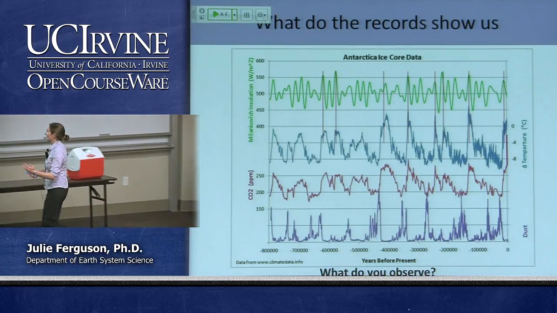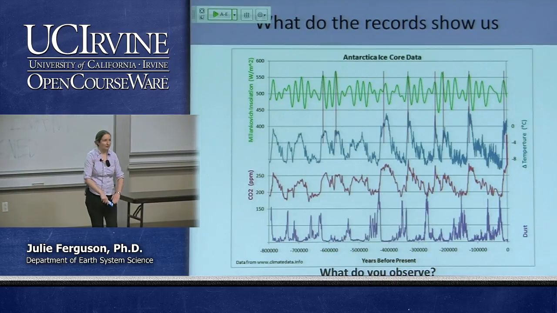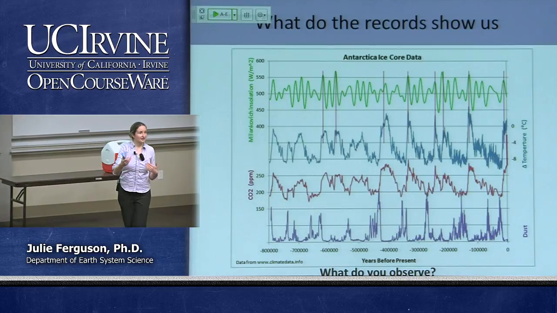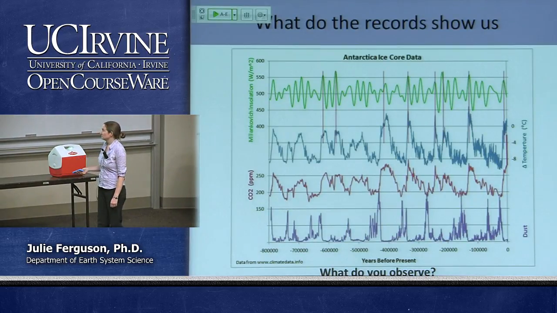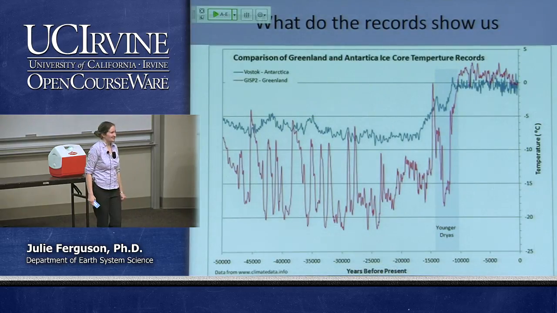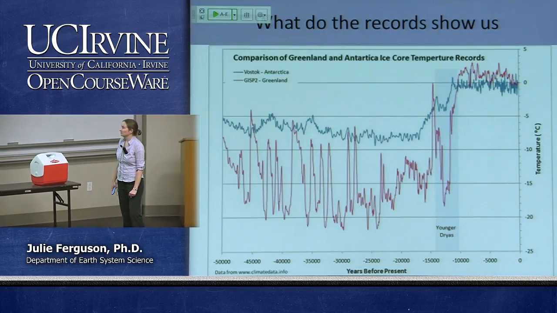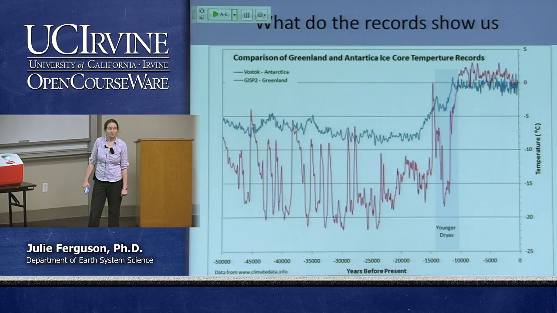We can see that that amount of dust builds up and builds up. And so that's our coldest point when we have that really dusty spike there. Okay, so we can start to see patterns, and we can start to work out what our climate is doing. And so here's a really interesting comparison. Okay, this is a comparison between the Greenland ice core for just the last 50,000 years or so, and the Antarctic ice core for the last 50,000 years. So Greenland is in red, and Antarctic ice core is in blue. What on earth is going on?